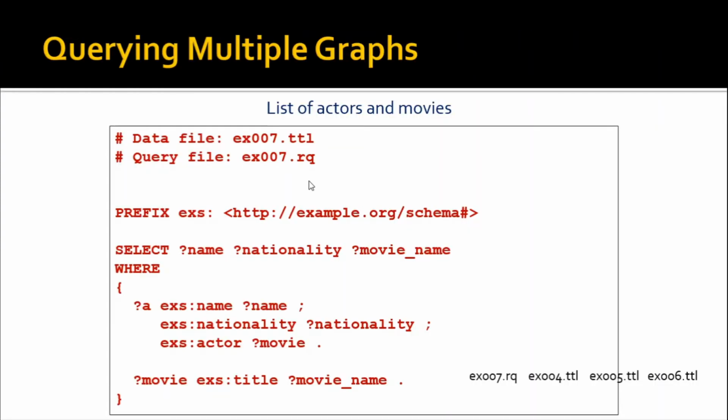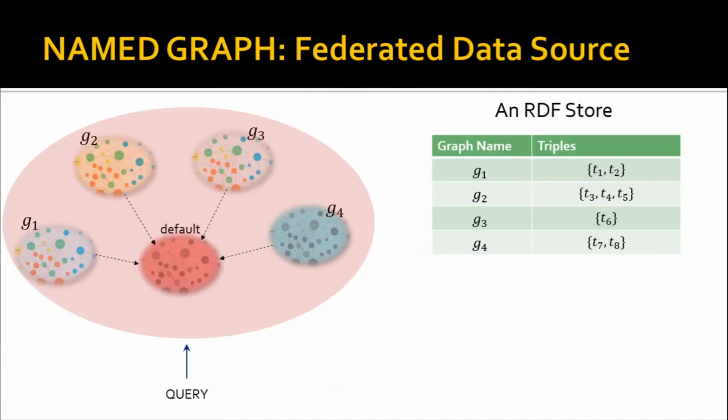So this is one way to query multiple or distributed data sources. But there is another way, I guess a more elegant way, where you have something like this. You have a complete, entire data space. Now, this entire data space has been presented in a modular way by putting the data in different graphs. For example, G1 holds some data, G2 holds some other data, G3 holds different data, and G4 holds another set of data, right? There might be overlaps, but they might be different data sets altogether.